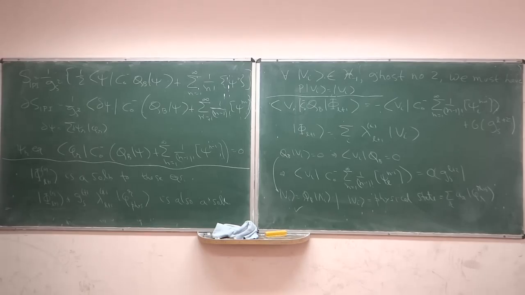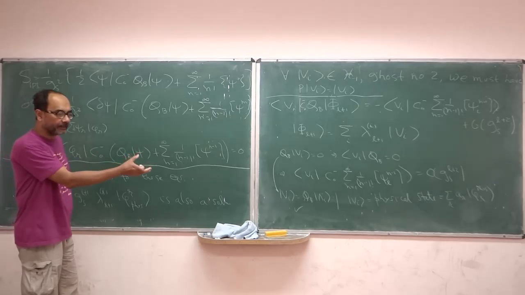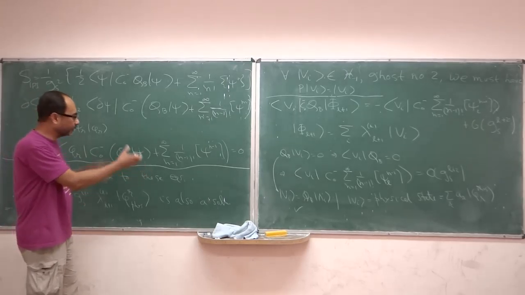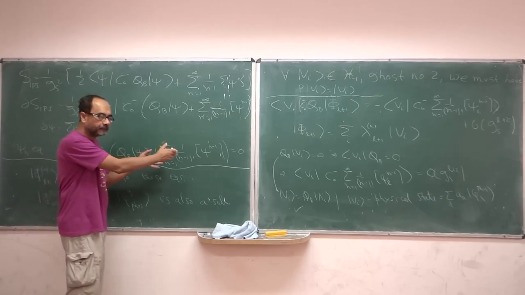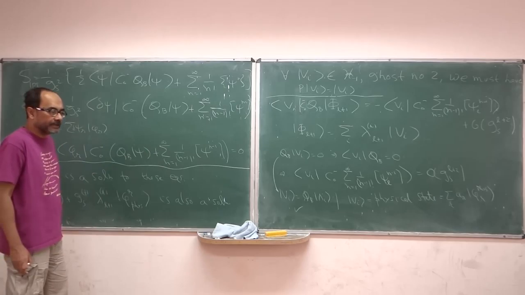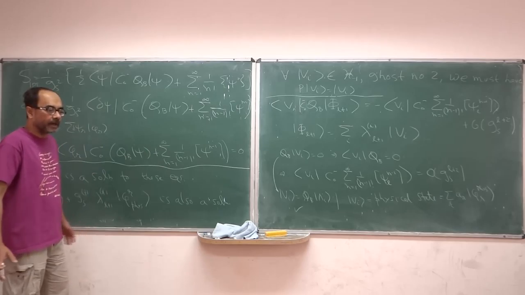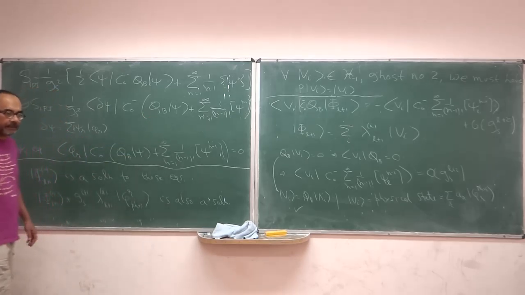But Q acting on something, we know that it's a gauge structure. That's inside this S. We added the Q acting on S. Remember, if you wrote the original expression for psi n plus 1, there's Q acting on S l plus 1, and that S l plus 1 was completely arbitrary. So you could have absorbed that into that S l plus 1. The non-trivial deformation is this one.